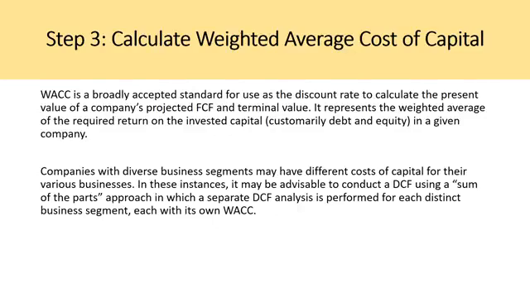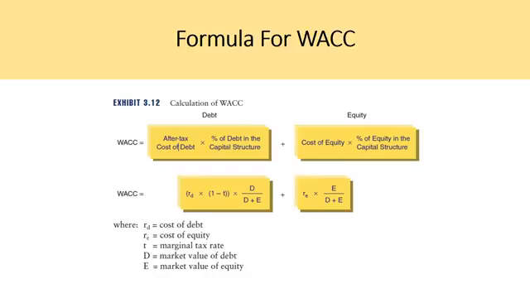And for companies with diverse business segments, such as GE, General Electric, it's better to just look at the individual components, take the 26 divisions, value each of the divisions, then sum them up. And that's a much better way to project the value of diverse businesses. But for relatively common businesses, you just take the weighted average cost of capital and discount the projected free cash flows of the business. So here is the formula for WACC.